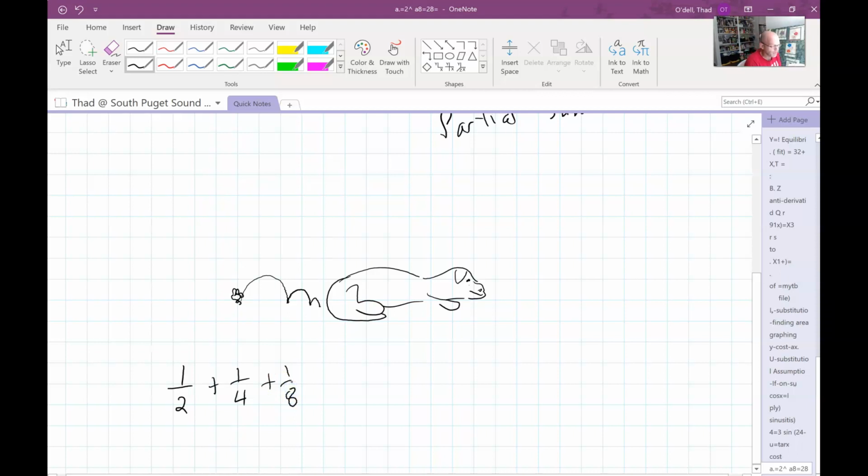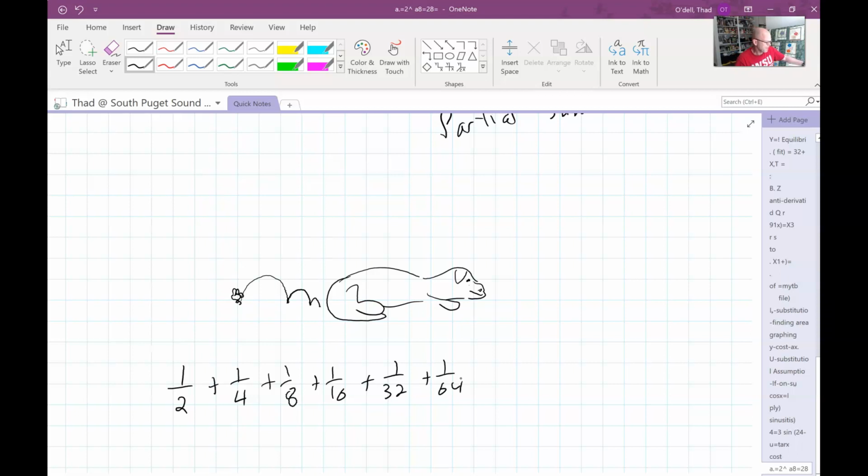And of course, if this process continues, with him leaping with full power and losing his energy, so he can only jump half as far the next time, then you could see that this would be 1/16 plus 1/32 plus 1/64, etc., etc., etc. Now, the question is, is he ever going to get to the dog? That's the question. And without writing any formulas or anything like that, we can look at this and say, well, no, it doesn't look like he is going to get to the dog, does it?